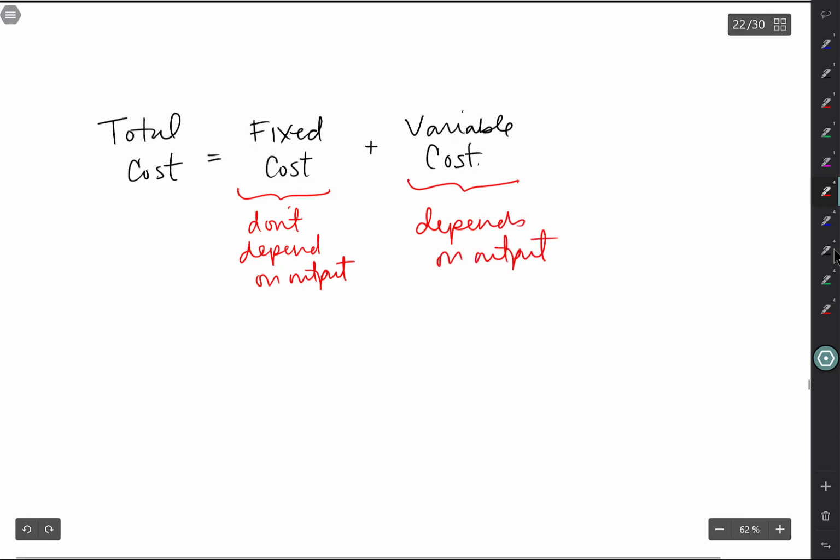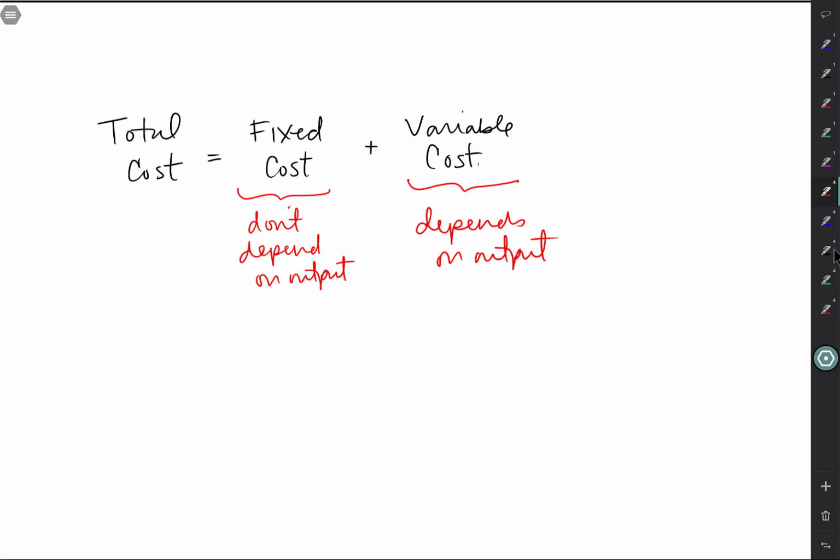If you don't make any shoes, you don't have to hire workers. In other words, you don't need to incur variable costs. Let's say you're running a restaurant and you've signed a lease on the building. Whether or not you make a hamburger, you still have to pay that rent, like we said. But you don't have to make hamburgers. You don't have to employ a worker. You don't need to buy tomatoes. No one's putting a gun to your head to do that. You do have to pay your rent because you signed a lease, or maybe you have a mortgage out. You do have to make that payment.